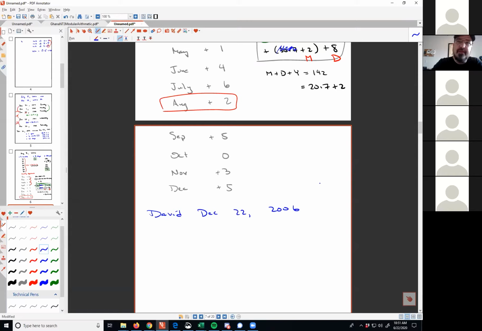So what is the month value? What's the date we're computing from? December 22nd, 2006. So what's the month? Is it 5? Yeah. It's 5. Yeah, that's our month adjustment right there. And our day value, of course, is just 22. And our year value, well, it's the same year that we've already computed for. And that's what?